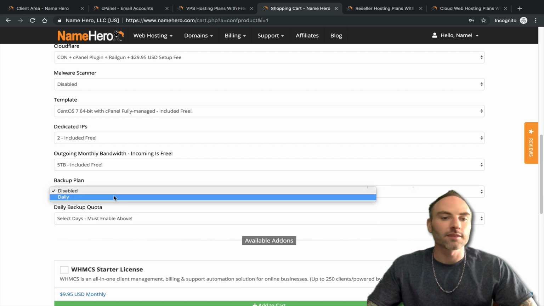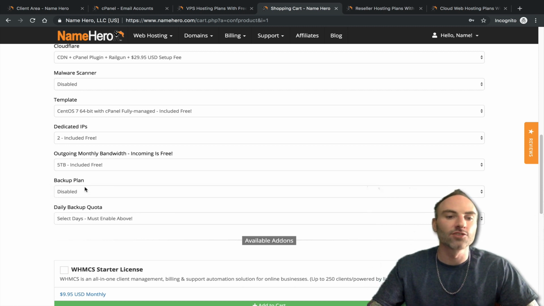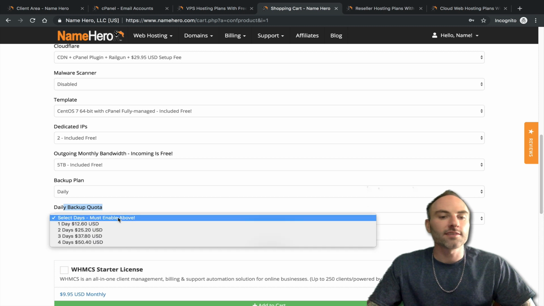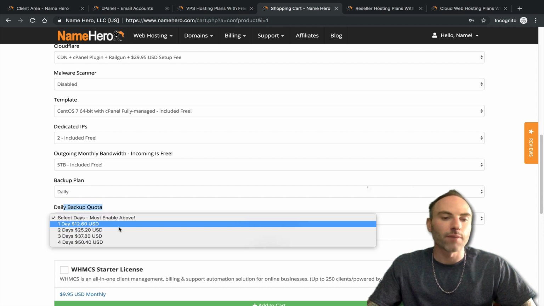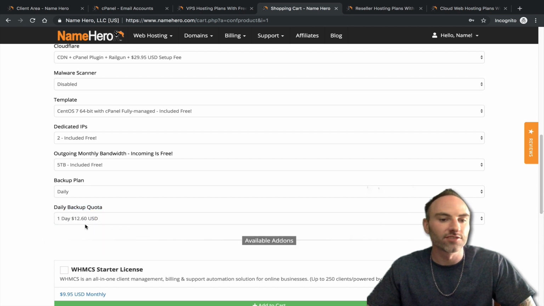All right, backups. These are important because these actually back up your entire server each day. So to enable it, we click daily, but then we're not done. We have to select the quota. This is the number of days that you want to back up the server. So for example, today's Tuesday. If I wanted to back up Tuesday and have it for tomorrow, Wednesday, I would choose 1 day. And this is per month, $12.60 a month.